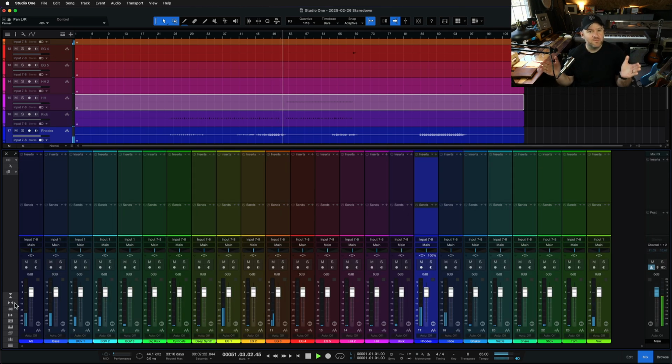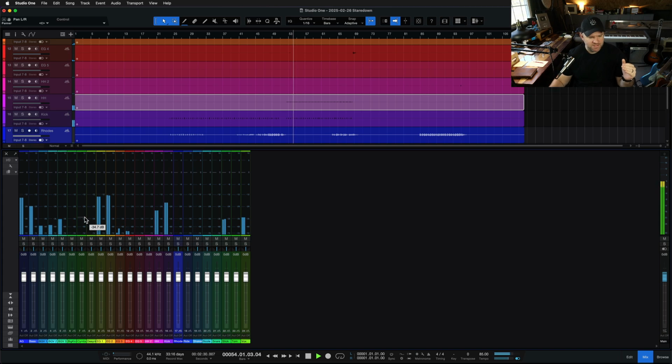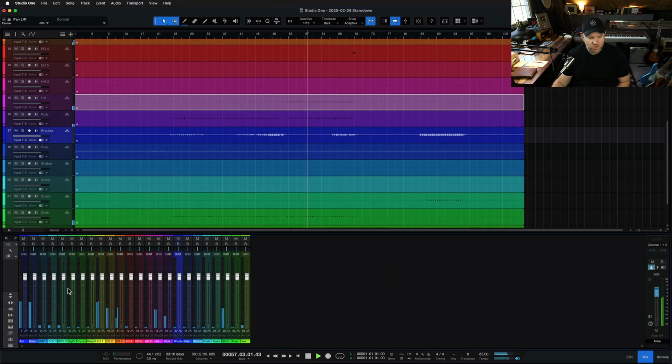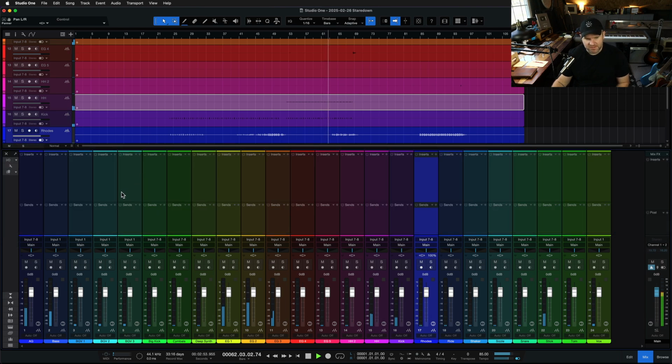Like I said, this is the view that I'm predominantly used to using. That one is neat. I'll use this one on like a tracking day when I just want to see the meters, very quick overview of what's happening meter-wise. And then if you go narrow and you click this one to make them short, you get this, which basically took those meters and put them down next to the tiny faders. So it's very compact. It takes up a small amount of screen real estate, which might be helpful depending on what you're doing. But you've got all those options available to you. But again, I like this one the best. And we can still adjust the size of it here.